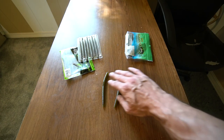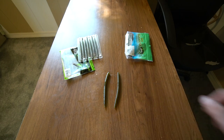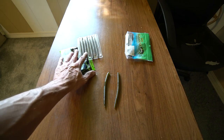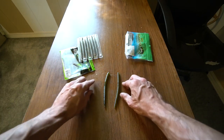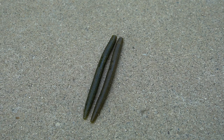If you take a look at these side by side, they are almost identical. Now, I thought by looking at the package when I was at the store, I said, oh man, the Lunker Log's a little bit bigger. You know, they're both a 5-inch. Not quite. I mean, look. Put it side by side. Look at it. See that?